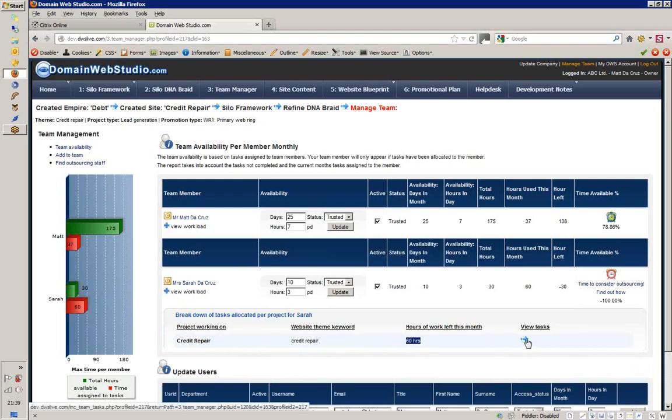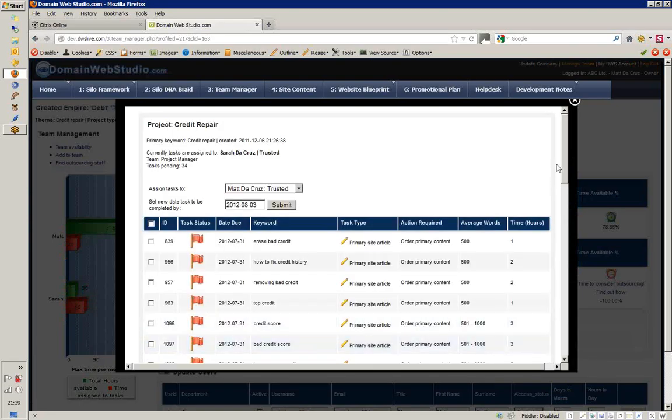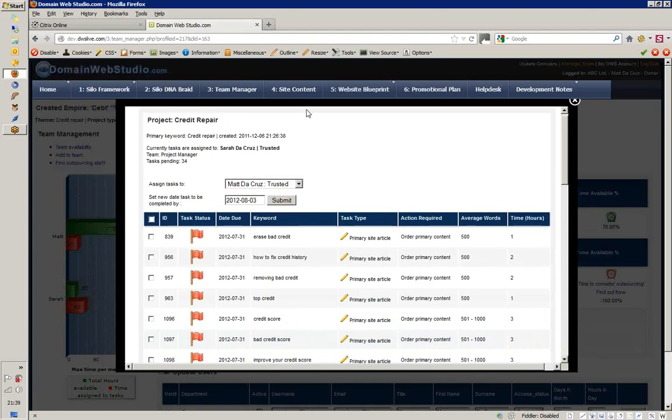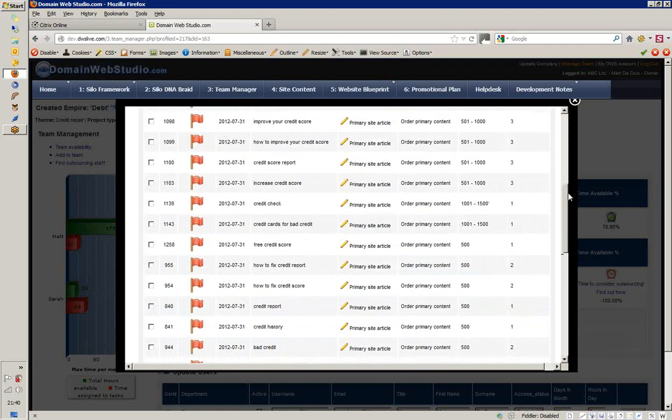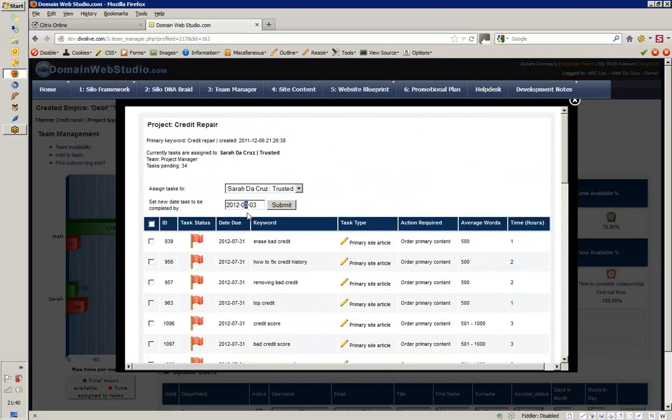To find out what's going on, we can drill into her profile and look at her workload. The system tells us the project and that she is trusted, the status, but from there we can reassign work to myself, or if Sarah's been off sick, we can change dates on the current due dates that are in red. You can see they're all flagged red. All the stuff that's late is flagged red. Okay, and the way this would work is that if Sarah was sick, we'll simply change the date and we can go in and pre-assign tasks very quickly.